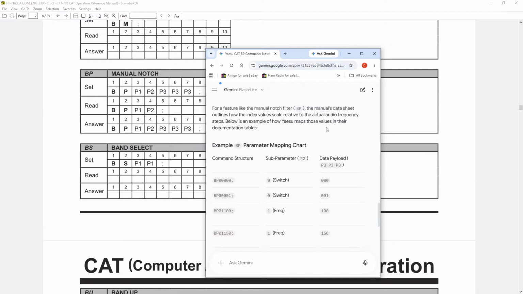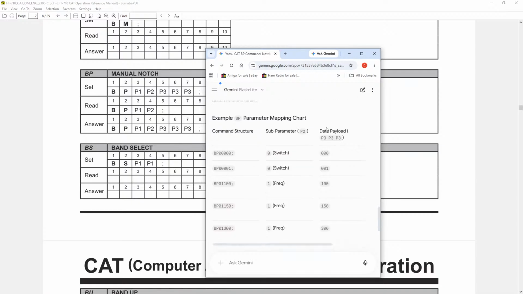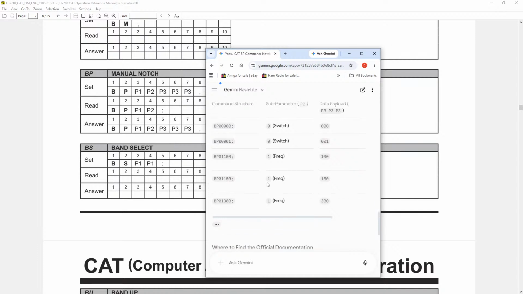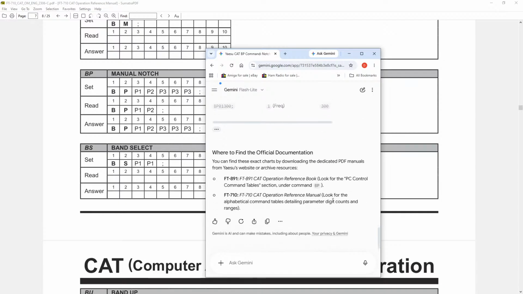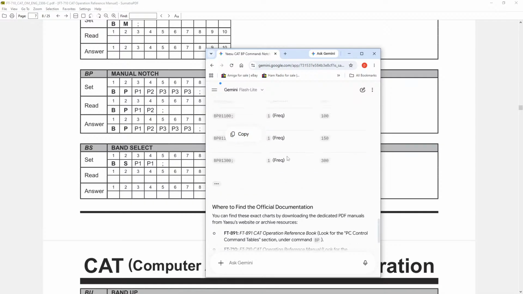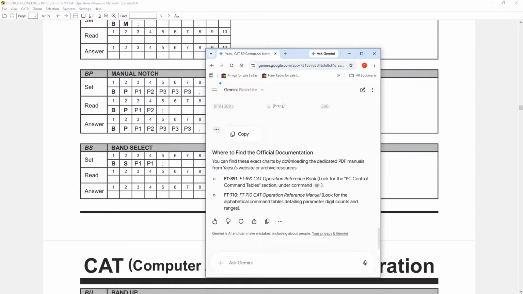Example of Yaesu maps those values. So frequency, yeah, 150, 300. Where to find official documentation? More options. Right. Don't know, it's as clear as mud.